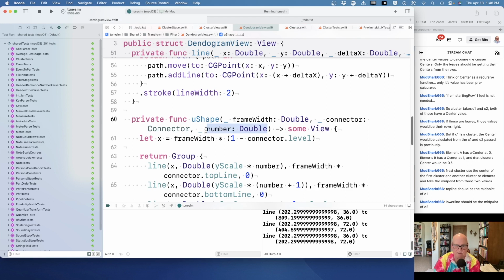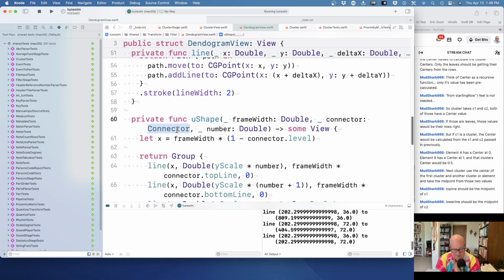Okay, because we're telling it the row number, and the connector has no connection to that row number per se. He doesn't know it. So what the heck?